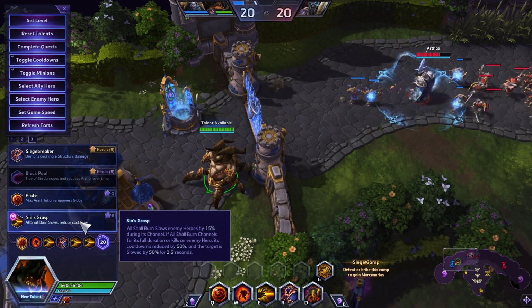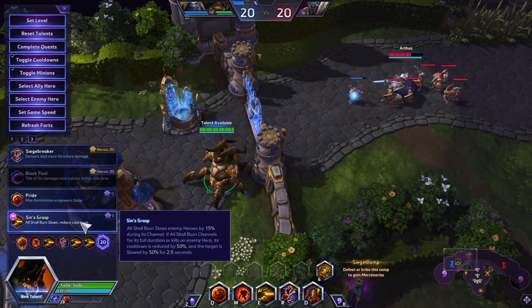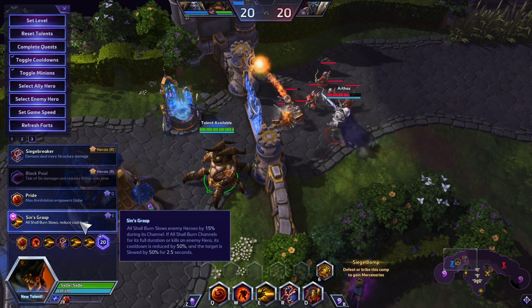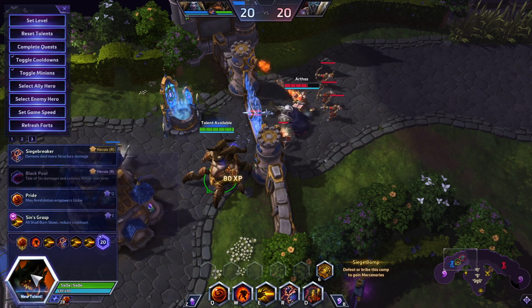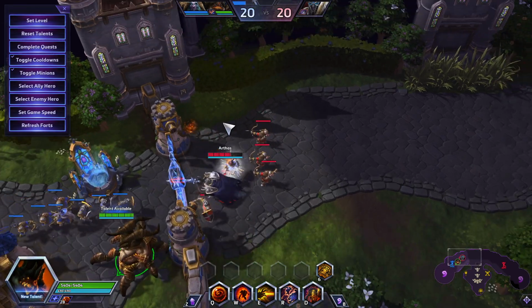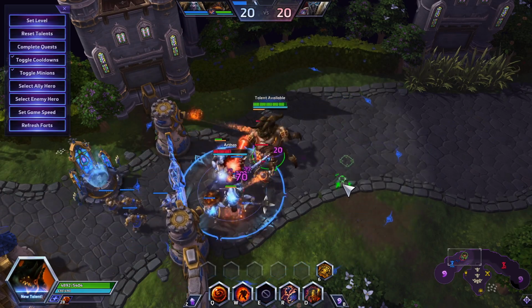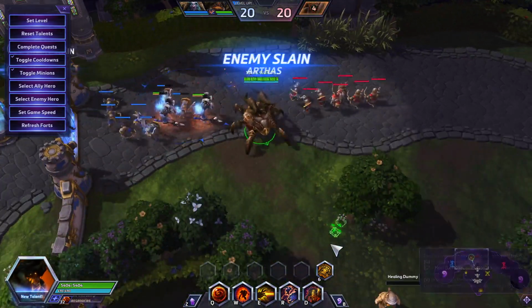And then finally, level 20, we're going to be taking Sin's Grasp. All Shall Burn slows targets, so it's easier to channel. And if it channels for full duration, its cooldown is reduced by 50%, and the target is slowed by 50%. Now, level 20 talents we won't always get. So the way that you're going to be playing this build is you're going to be throwing out your W, and then you're going to be throwing out your E. At the end of your E channel, it's going to buff up your W and summon 1 more, increasing the amount of damage that you do.